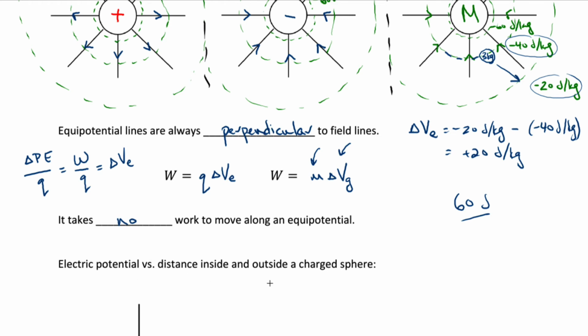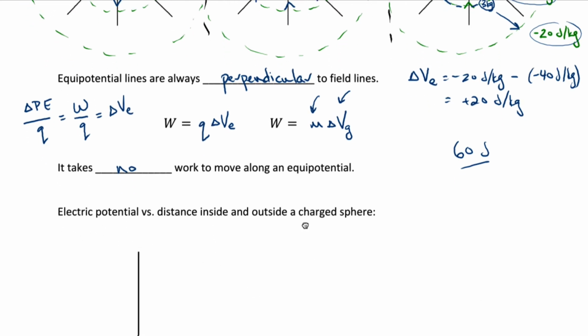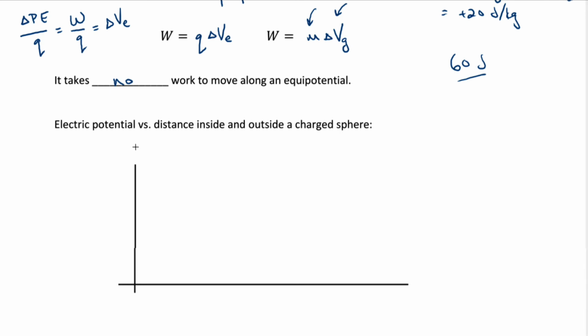Now let's look a bit more at a charged sphere and the electric potential inside and outside a charged sphere. So I'm going to draw a positive charged sphere here. And imagine that there are a bunch of positive charges distributed around the surface of this metal sphere. And because it's a metal sphere, a conductor, the charges are going to mutually repel and spread out as far apart as possible. Now I'm going to graph the potential as a function of the distance from the center of the sphere, r. So here, let's mark off where the radius of the sphere is. We'll call that our sphere. So that's the dividing line between inside and outside the sphere.